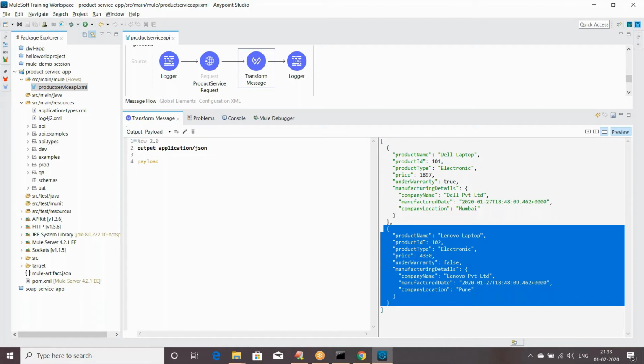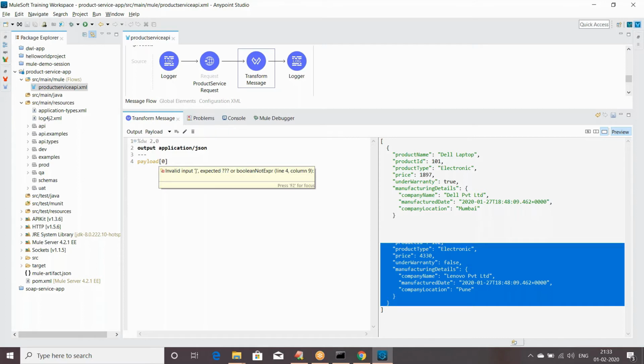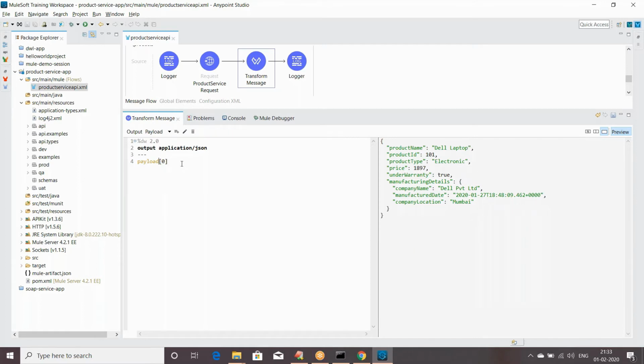If I want to take a single element out of it, how would you do it? In general, since it's based on the Java language, in an array, in order to retrieve data or an object from a particular index, you just need to use this. I'm saying retrieve the object from index 0 of that product array. So payload is an array, and this is the syntax: square brackets and 0. That 0 is the index.